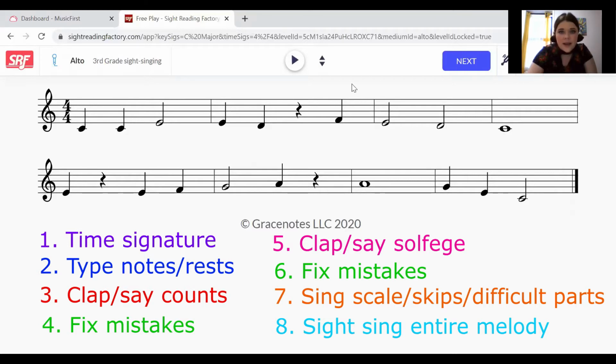All right, we're going to go ahead and clap and say the solfege in rhythm. Get your clapping hands ready. 1, 2, here we go. Do, do, mi, mi, re, fa, mi, re, do, mi, mi, fa, so, la, la, so, mi, do. Fix any mistakes that you might have made.